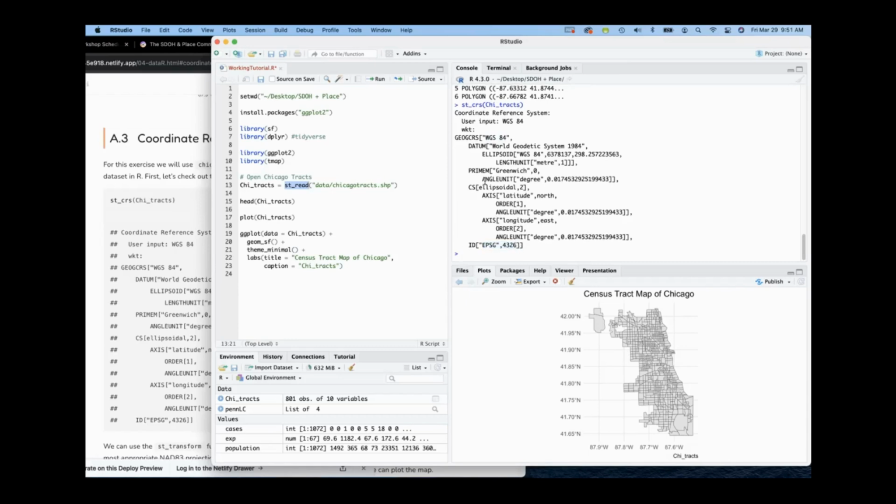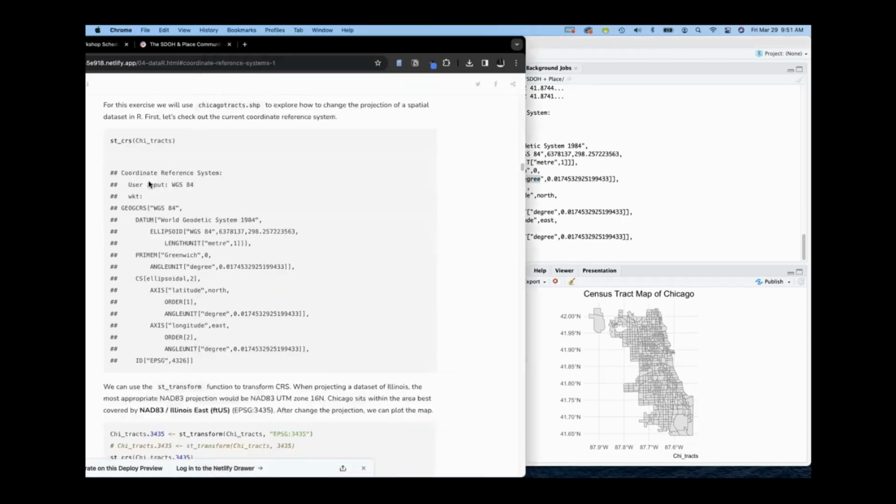So distance is actually going to be in degrees, in angles. That is not conducive to a lot of spatial analysis where we might need to measure distance in feet or miles or kilometers and that sort of thing.